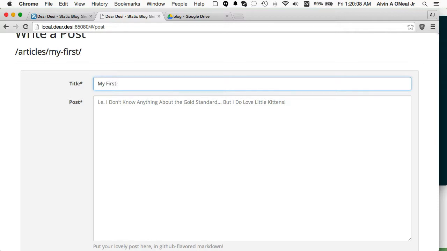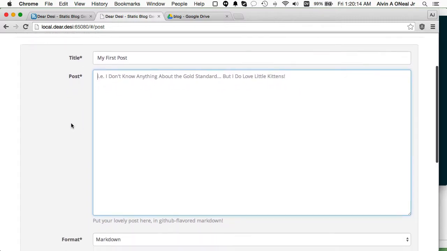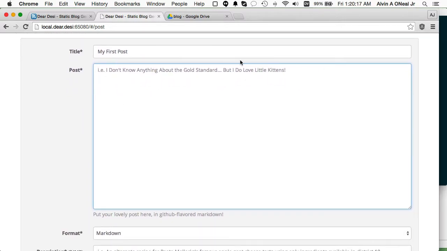I'll just call it my first post, and then I want to show off that Desi uses Markdown, so you'll notice there's no bold buttons or list buttons or any of that kind of stuff. The way that you do those kinds of things is, well, the way that you do them when you don't have those buttons. So if I want to make a bulleted list, so let's say I have a sentence here. I'll just say hello world. All right, new paragraph is a new paragraph. Nothing special there. List of items, a quote type thing.